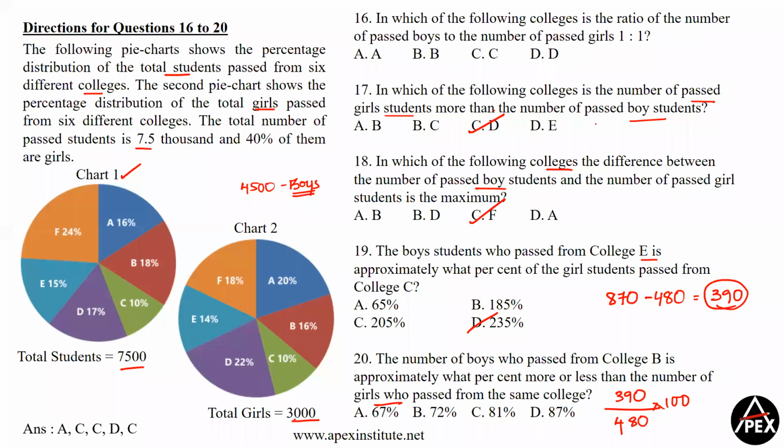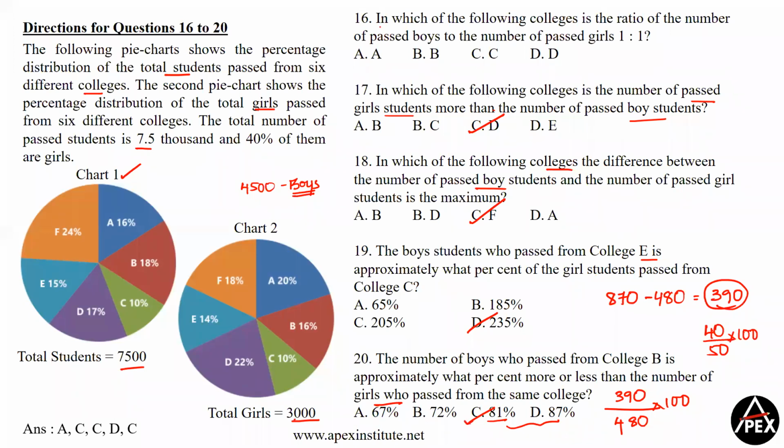So the difference is more than 5. So consider this as 39 by 48. Instead, consider this as 40 by 50 into 100. So this is 80. So the answer should be 81, I guess. So what's the answer? Yes, 81. So when the difference is more, you can approximate. When the difference is less, then you need to be very careful. Okay, it's 81.25. Okay, fine. But I would have done like this.